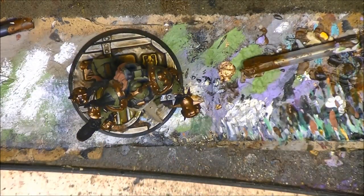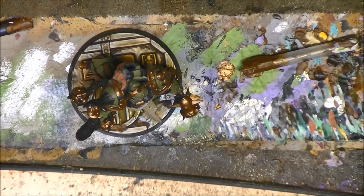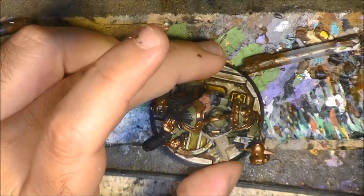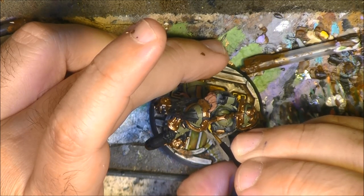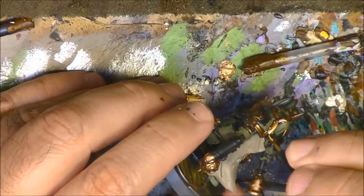Now I'm going to use Valor Brown to do all the tubes and the sleeve of the tubes. The sleeve is broken in some places, so we try not to go on the parts that are metal, because then it's easier for me to see where I need to apply the metal. So for example, here on this tube at the neck part, we're going to do something like that, and I leave the hole untouched.